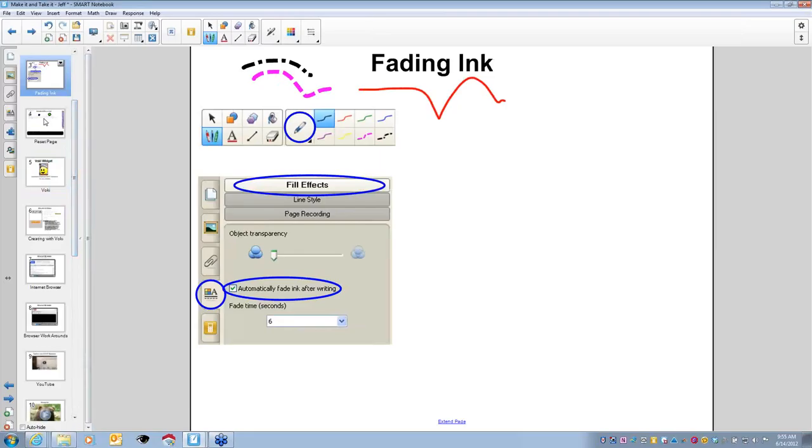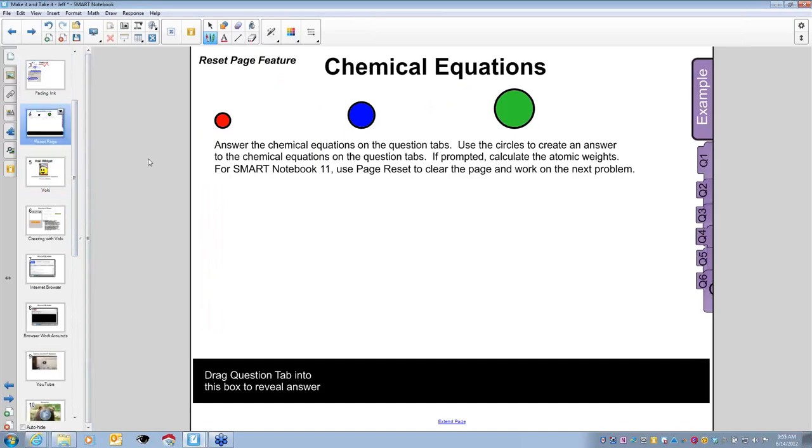That's going to lead me to one that I know was a very high demand item. People were asking for it all the time. I had teachers ask me all the time: I put all this stuff together, kids have been writing all over the board, and then I either have to hit undo 100 times or close the file and not hit save. And that was the reset page feature. This was a great little addition.